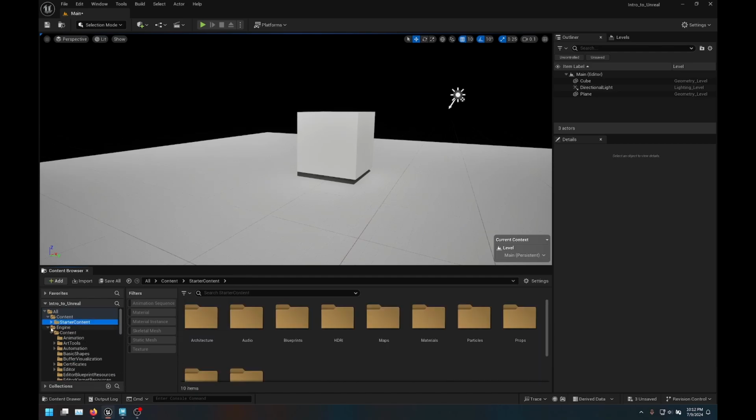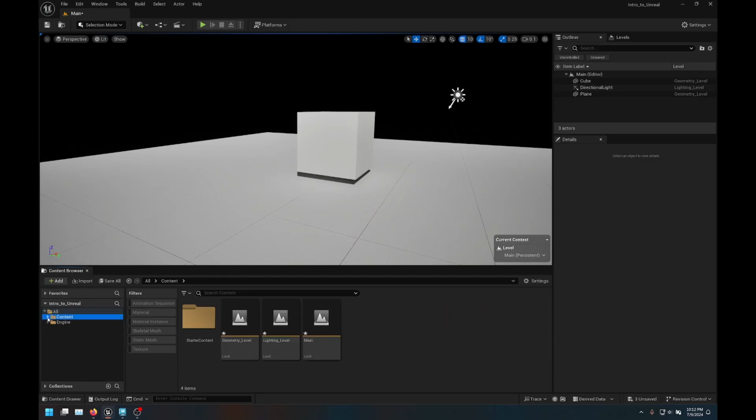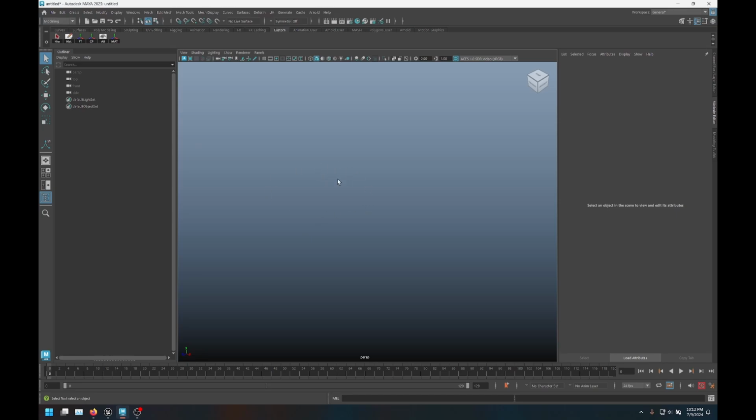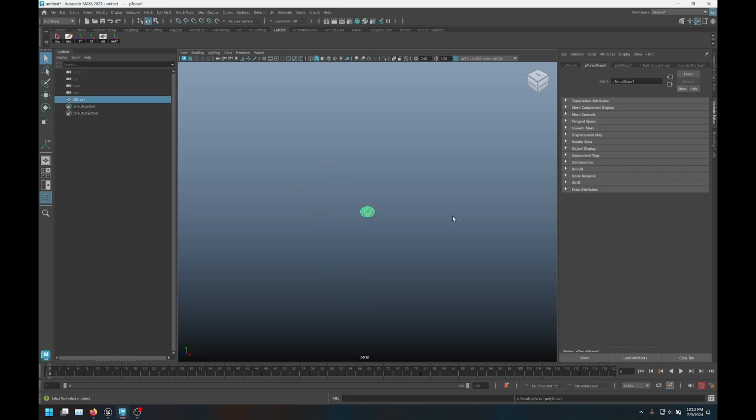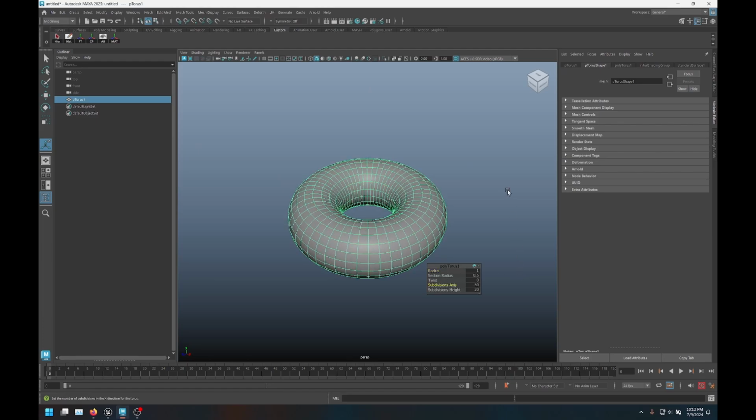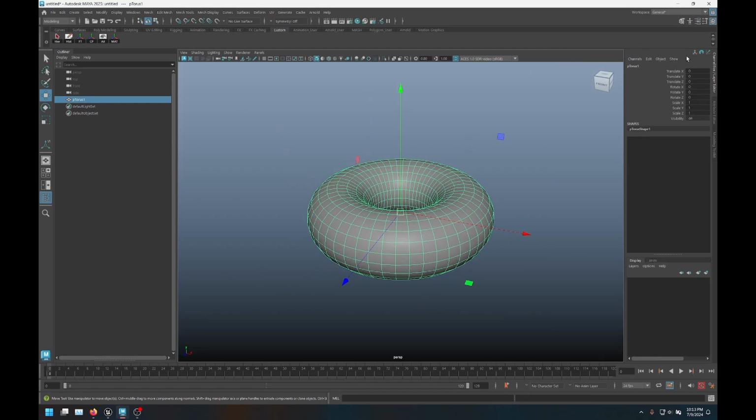So this is stuff that is built into the engine here. What if we want to bring assets in from outside of Unreal? So we'll have to import things into Unreal, and there's a few different ways to do this. So let's go create an asset just to have something to work with here. So if I get Maya open, I'm just going to create a poly torus and make it nice and smooth. I'm going to delete history, freeze transformations on this so that we come into Unreal with no transform information.